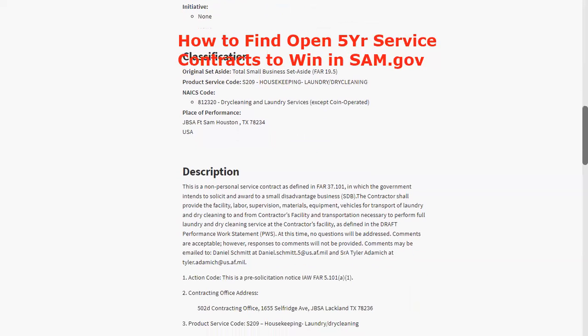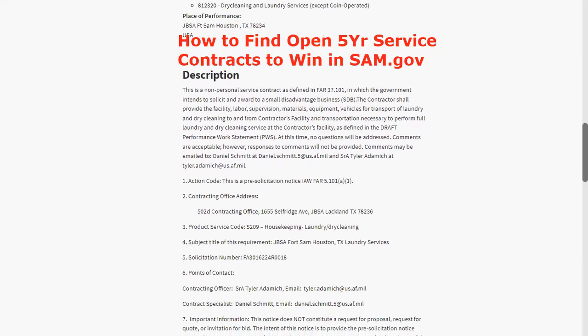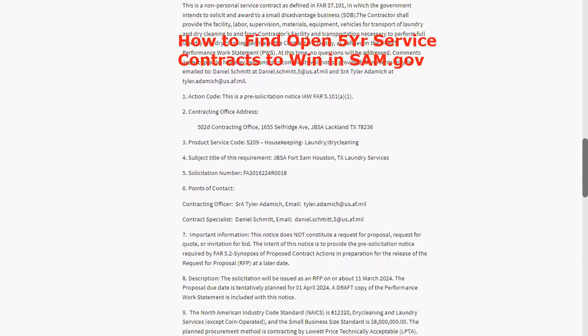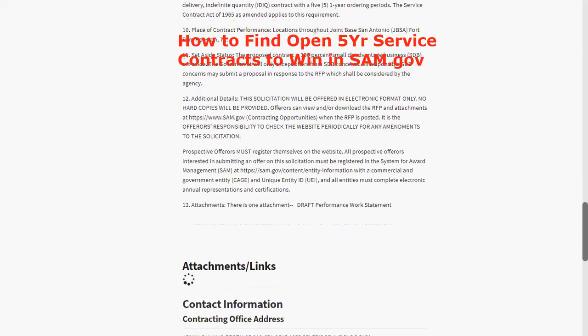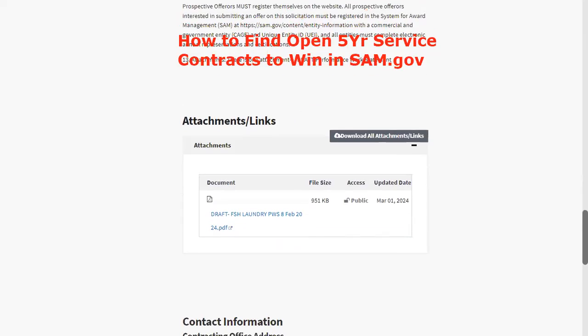I would read the description of what they want. I would look to see if there are any other documents in here that they would like me to download and take a look at. And it looks like they have an amazing draft of what we call a scope of work description, a PWS, meaning they're telling you exactly what they're thinking about making this solicitation look like.